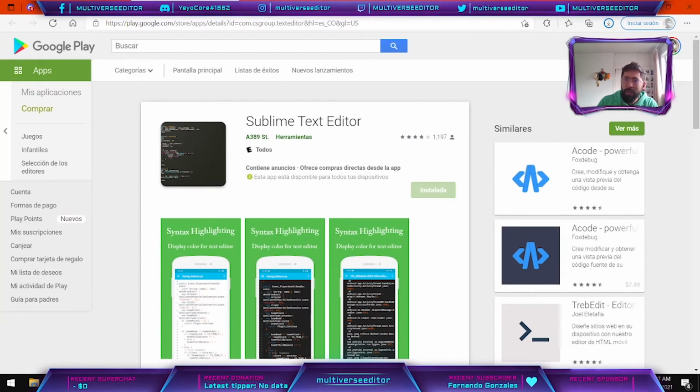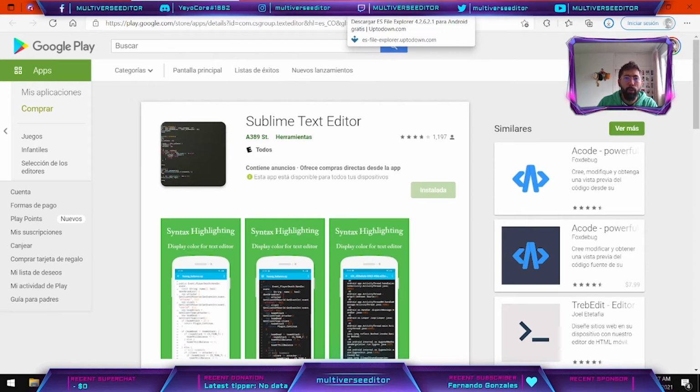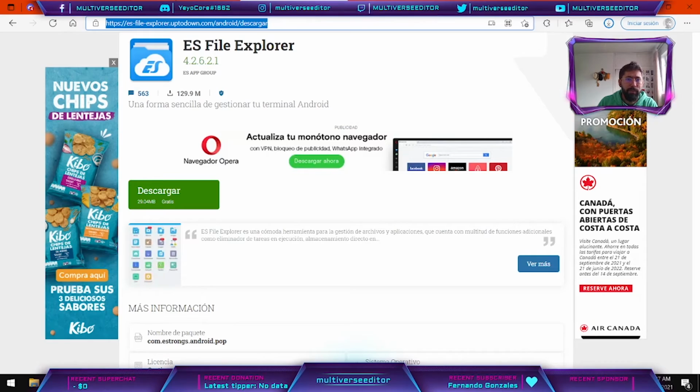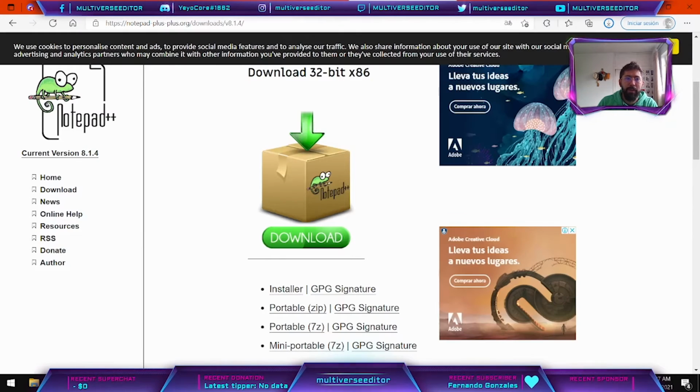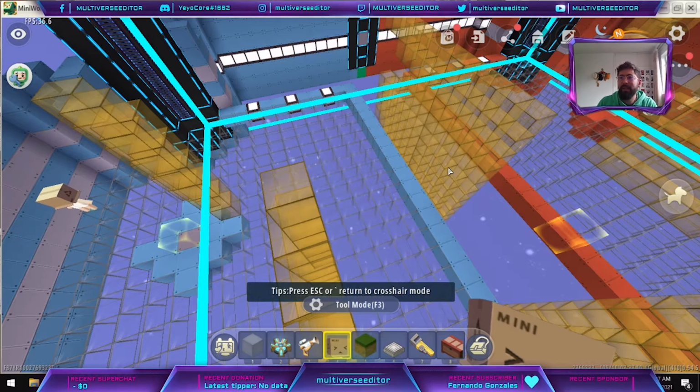So once you install the software that you require, depending on whether you are on a computer, a tablet, or your cell phone, remember, for Android phones and tablets, you are going to use those two. And for computer, you are going to use Notepad+, okay? Once you have installed that, you will be able to edit the game files.